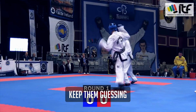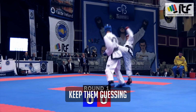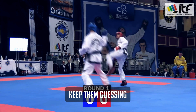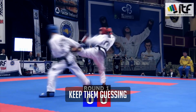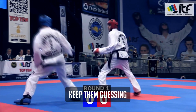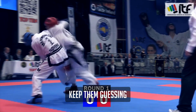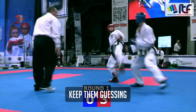Yeah, I like this clip because throughout the couple of clips that we picked here from almost the same fight, he's using the Yap Dolio version, the side turning kick version, and the side kick. He's mixing them, so it's hard to get a timing on it to counter it. And he's changing heights as well. It's like, is this going to the head? Is it going to the body? Very similar to what we just saw from Julio.